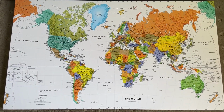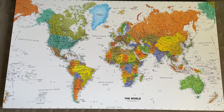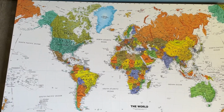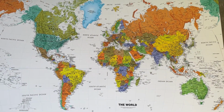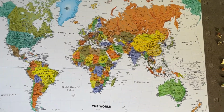What you can see is a framed canvas. It's a really beautiful, colourful one. It's 100 centimeters by 60 centimeters of the world map. And what I'm going to do is put pins that I've collected around the world on it. And I want to show you how it looks as I go.